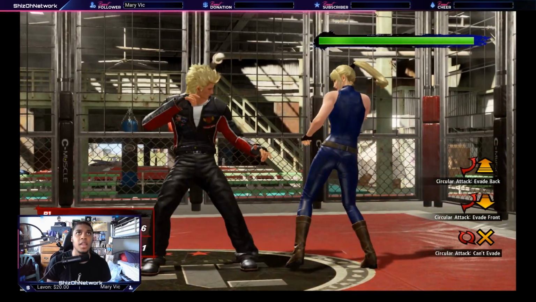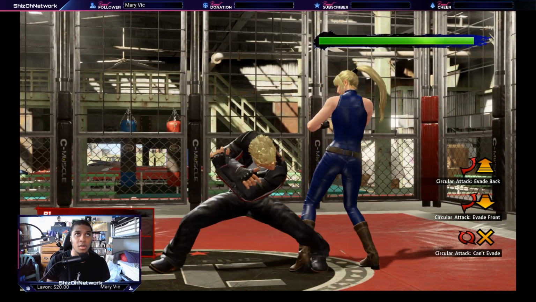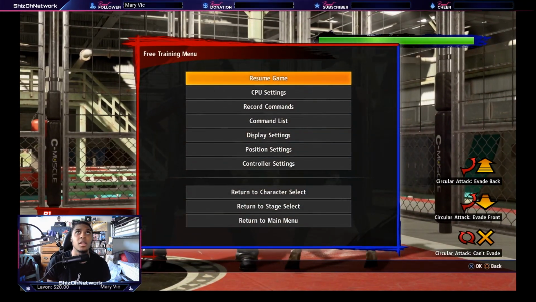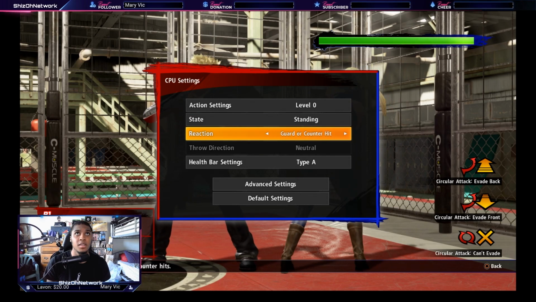Let's see. We've got that one right there. That's 1P, which is a low hit. It's -1 on hit. Let's see how much that is on block. We can do that there.